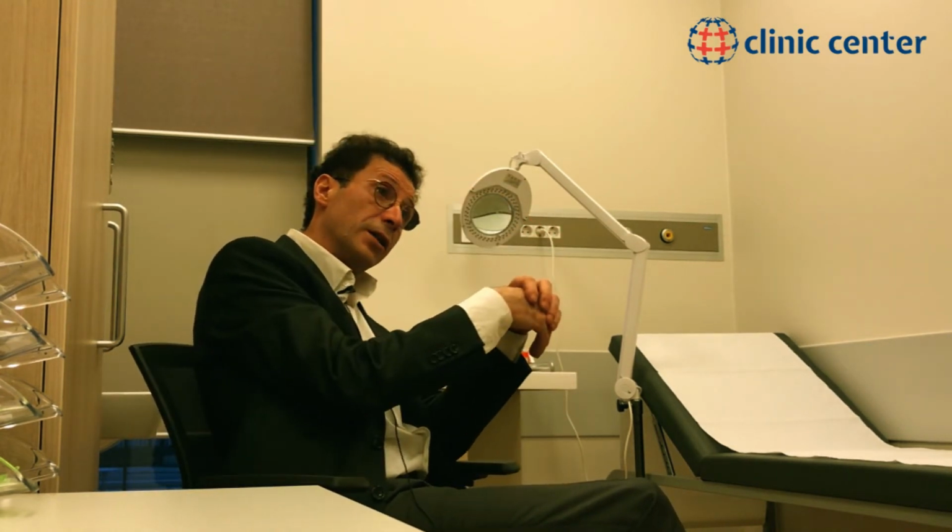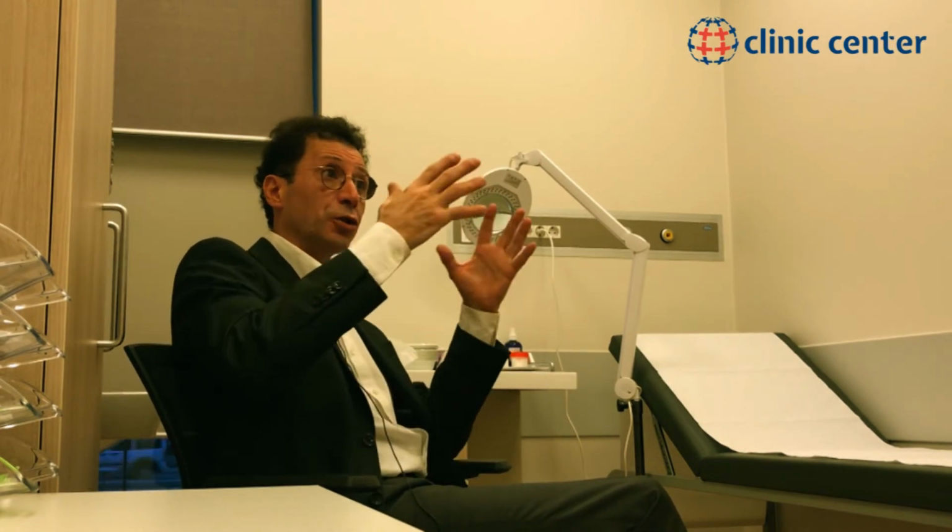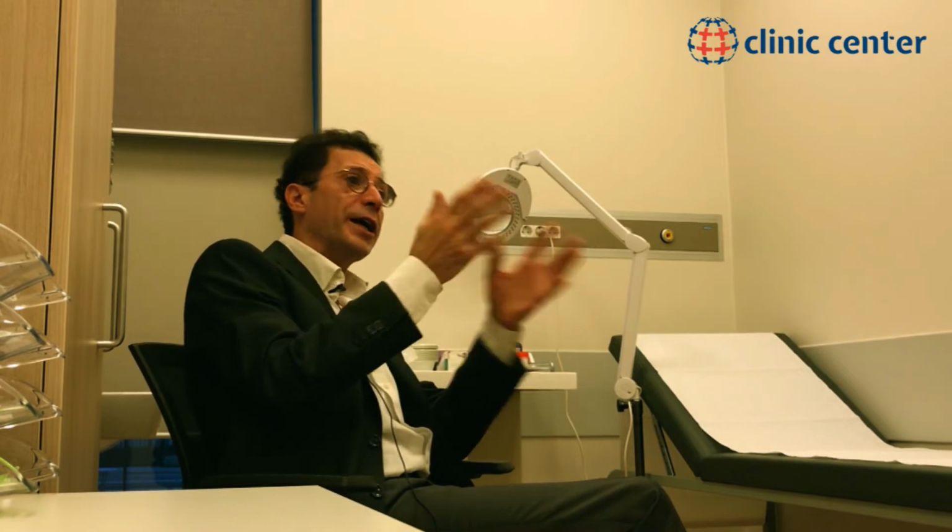This has two sides. One is that the patient would not be able to tell you exactly how much augmentation she would like. On the other hand, the prosthesis sitting on the table is something different when you put it under the breast, because it will lose some projection. When you hold it against the skin, you see all the projection and fullness, but when you put it under the breast, some of the fullness gets lost. So from our side, the best way is always trying out.